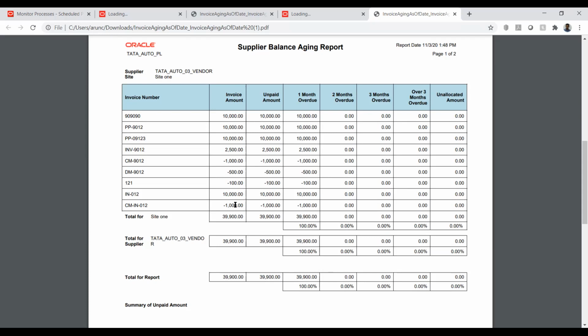The other side: let's say we ordered 10 quantities and the vendor delivered the full quantities. Either we will return it, or we will make this a credit memo to adjust it.